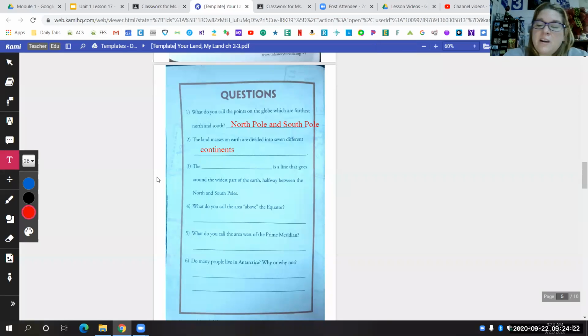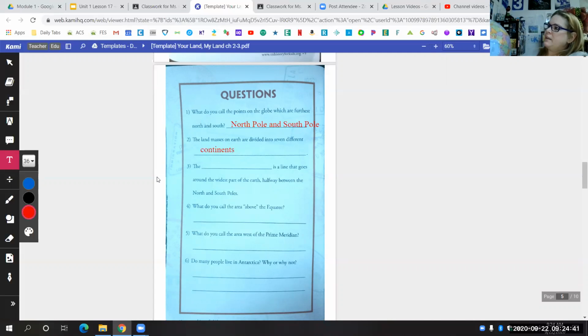So what do you call the area above the equator, like the top half of the globe? The top half of the Earth, what hemisphere is that called? It's the northern hemisphere. Good. And what do you call, see, this is tricky because I messed up on this one.